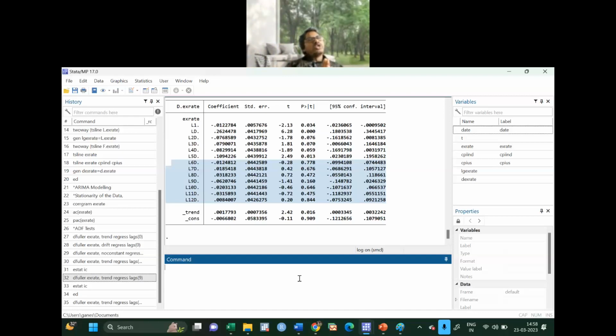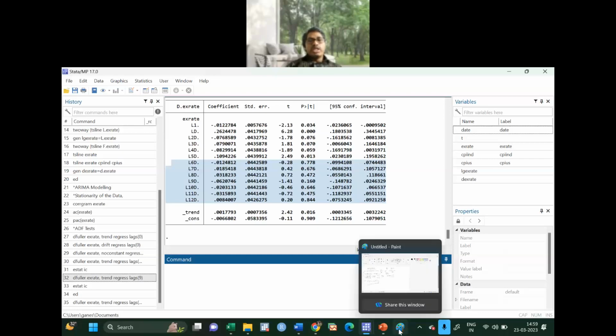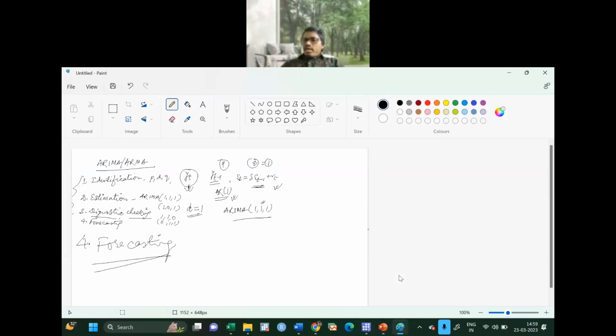Now, you can check non-stationarity with the level variable itself. But sometimes when you take the log of the exchange rate, many of those non-stationarity issues vanish. So it's a nice idea to check the non-stationarity with the log of the exchange rate. That's a nice question, and why we should also be considering this.